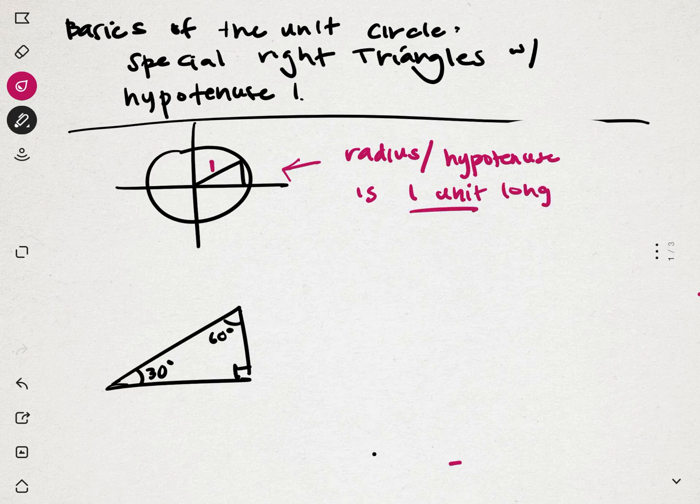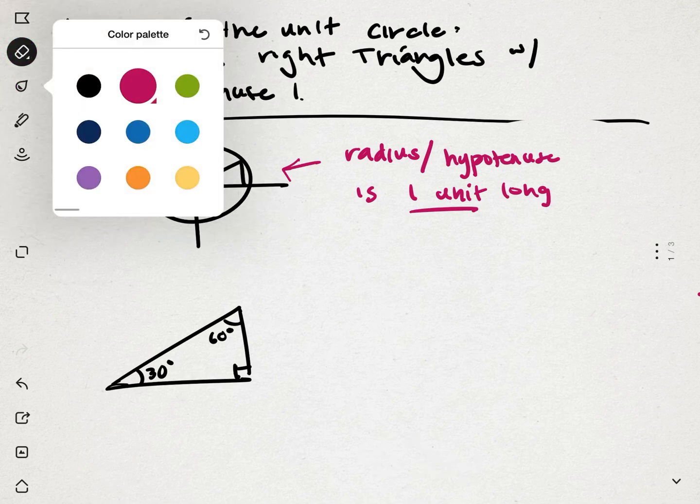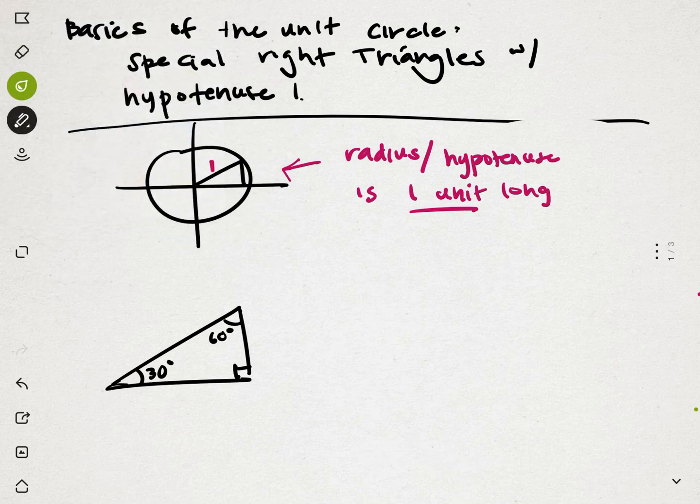And because of that, that's why we call it the unit circle, because the circle's radius and therefore the hypotenuse of each triangle is 1 unit long. So let's look at the first example here. The main angle we're focused on when we're talking about the unit circle and the triangles that are inscribed in them is this central angle. In this case, our central angle is 30. That's the most important one.